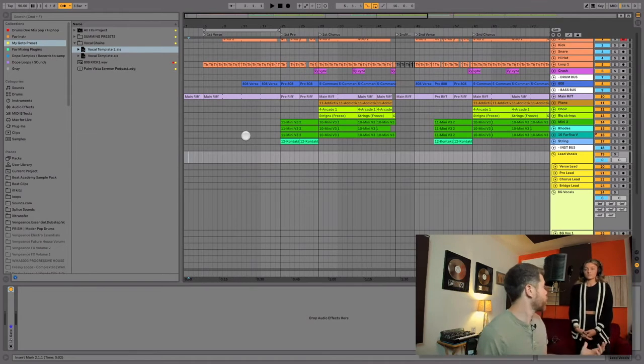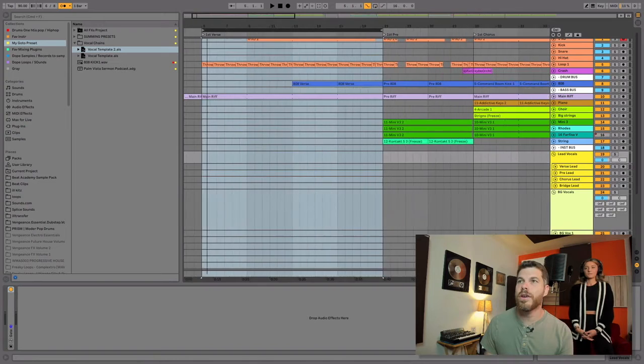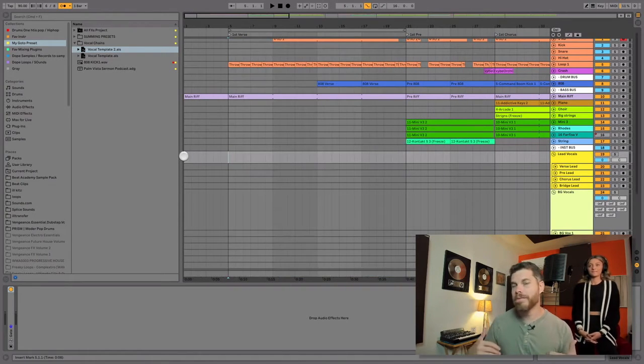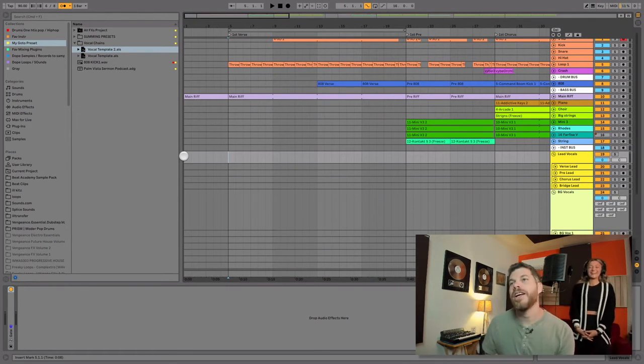So we're going to start with the verses. Cool? All right. So in this case, I'm going to highlight the verse, Command L, just to loop that section there. That's the section we're going to start working on. And I want to give the artist a little bit of leeway. It's really hard if we just started right on the dot of like, 1, 2, 3, go, get started. So I'm going to give her about a 2-bar count, and then she comes in.